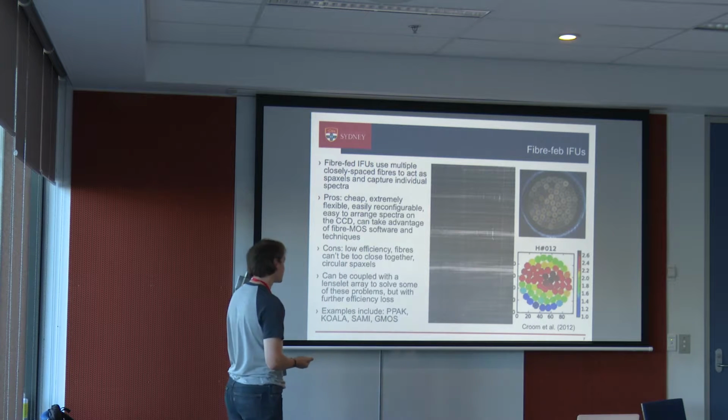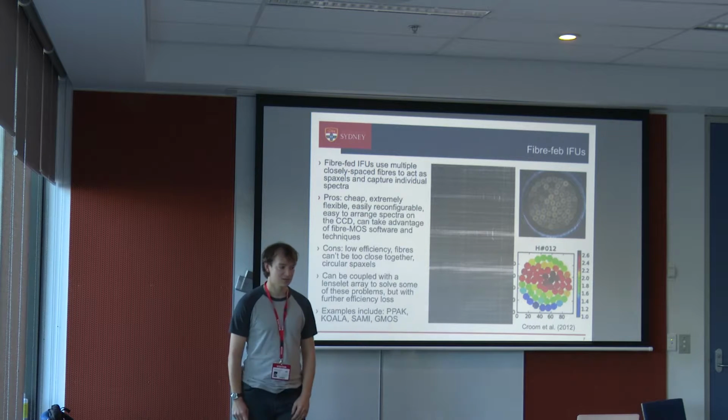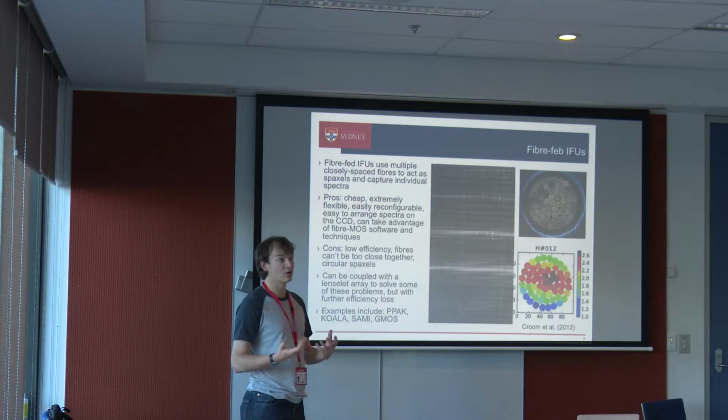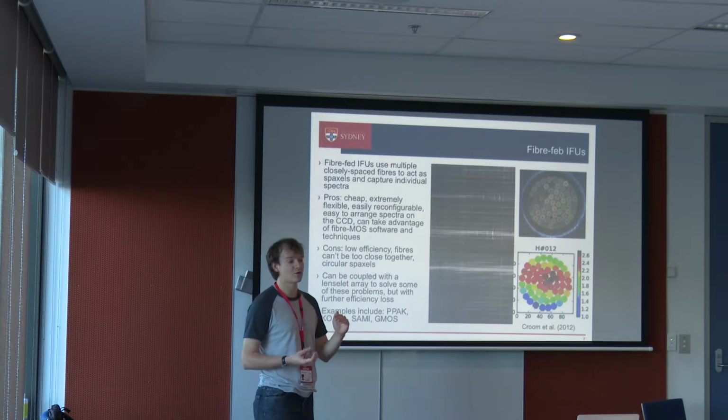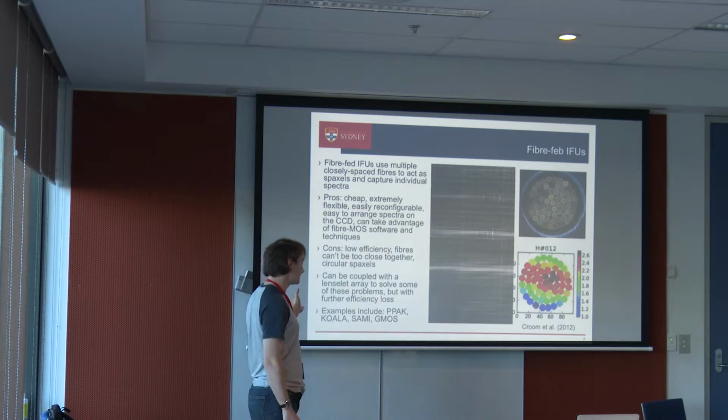The downside to this is every time you add an optical element to your instrument, you're losing light. So you're adding another optical element, actually two, since you have the lenslet array and then the coupling between the fiber and the lenslet array, so these instruments are even less efficient.